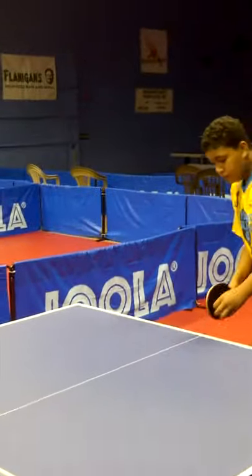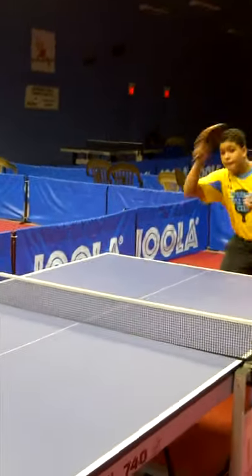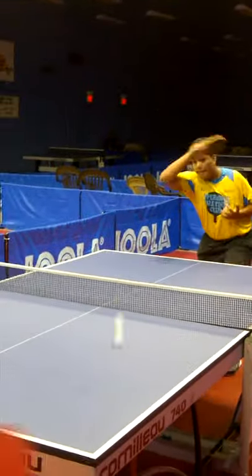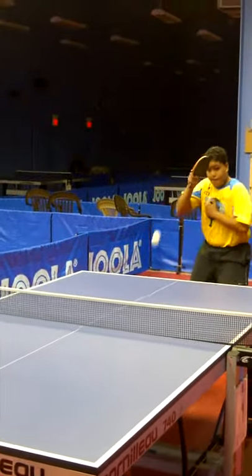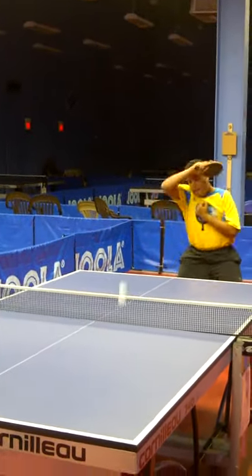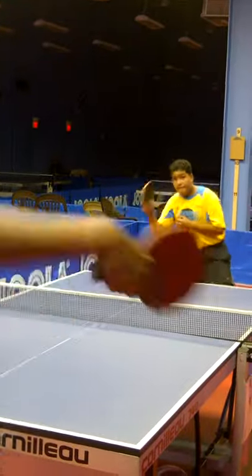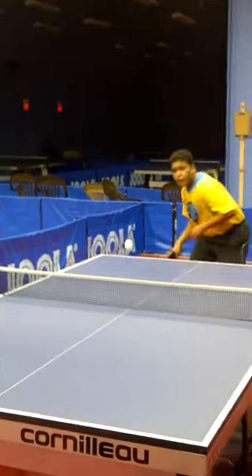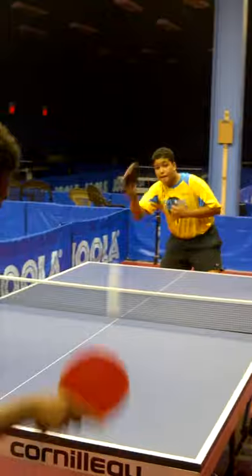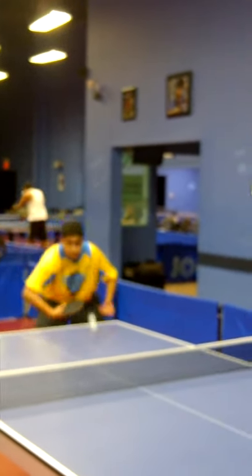Okay, we're going to be doing forehand top spin. John Ross going to block. Good. Backhand top spin now.